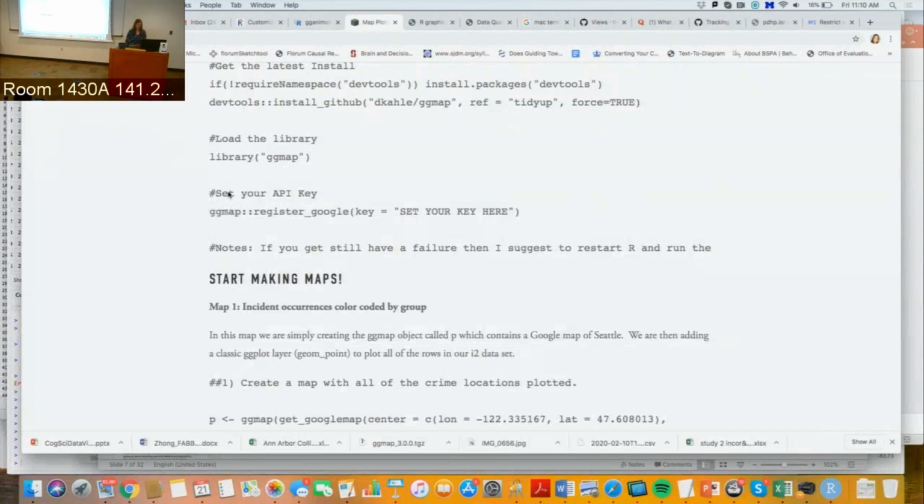Once you've generated your API key from the Google website, if you go to RStudio and load your ggmap package and then type this line of code here, you're just filling in your own personal API key that you just generated, where it says set your key here. With the quotes or without? With the quotes.